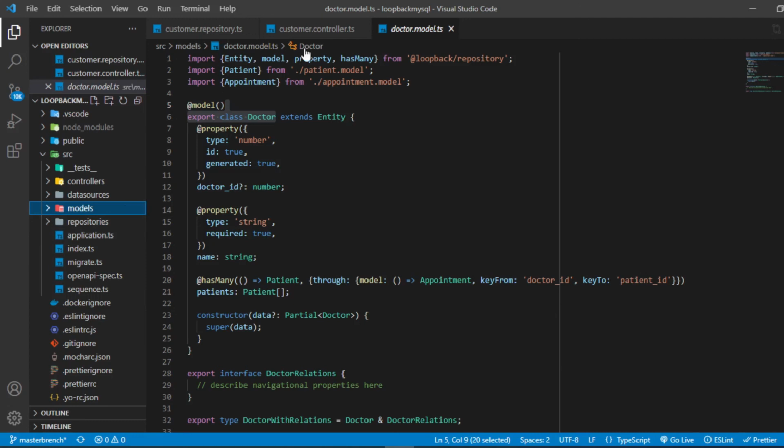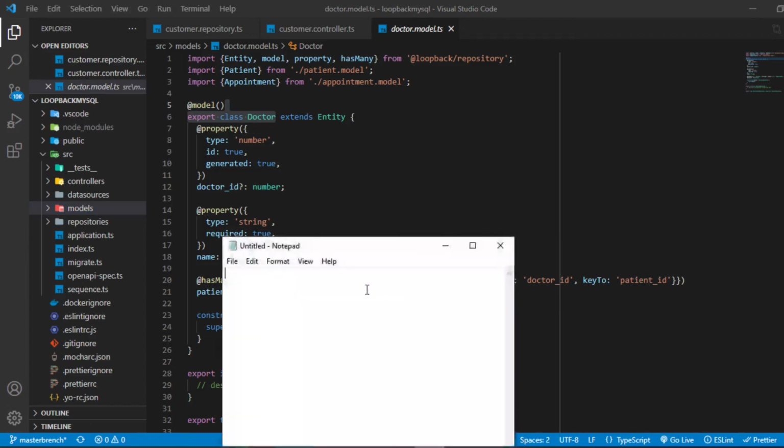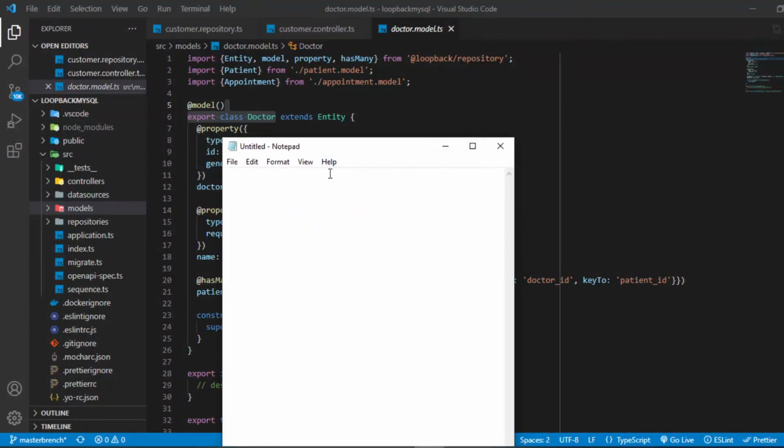Okay, so guys, this is how you can build an application in LoopBack. You first have to create a model, and then create a repository for that model. After creating the repository, you can create the relation between the models, and after creating the relation between the models, you can simply create the REST controller. Okay, so let me quickly show you what we have done.